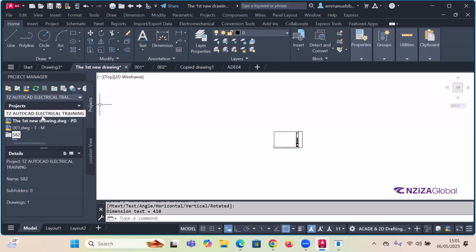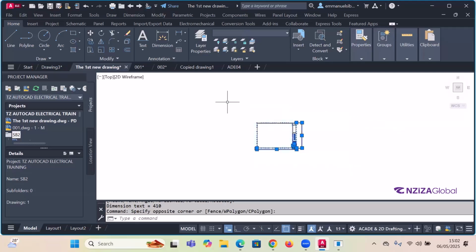You can go to the project and create a new drawing, draw the template on that drawing, and change that drawing to template. Then remove this one.